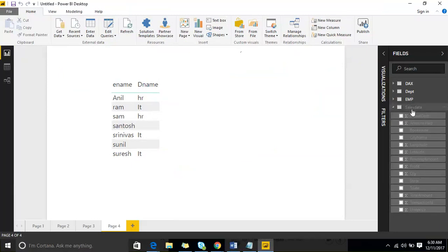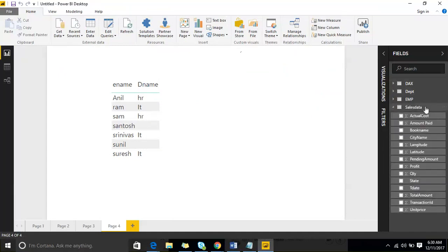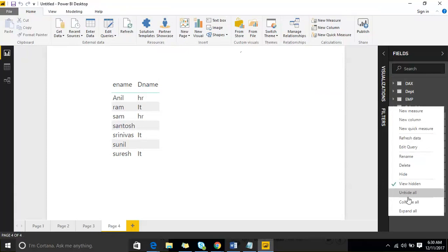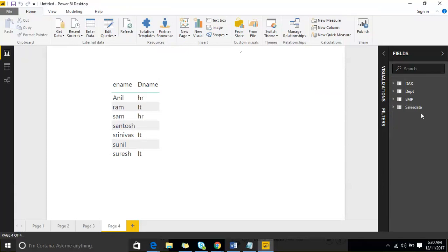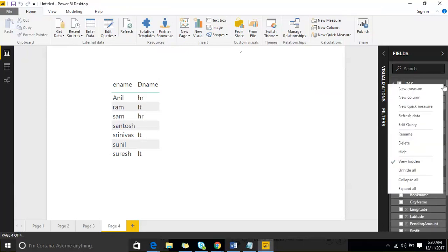If you want to see the list of hidden tables, the view hidden option is there. So this is what is hidden, and the remaining are all already active. If you want to unhide, you can unhide all. And you have the collapse all option, which is going to close all the tables which are expanded, and expand all is going to expand all the tables. So these are the options which are available at a table level.